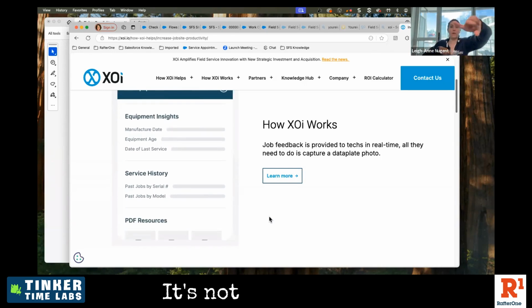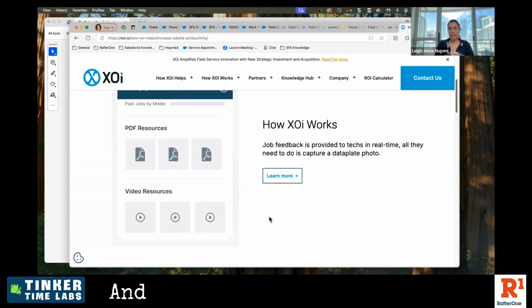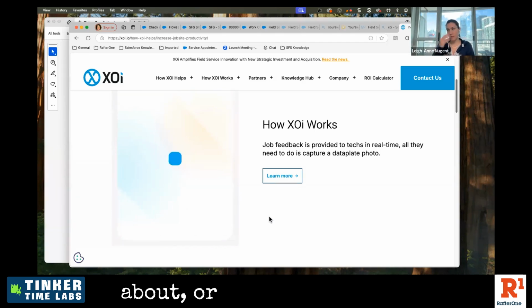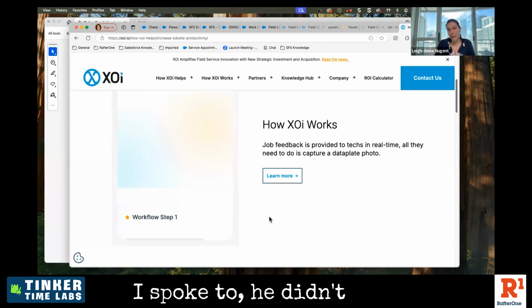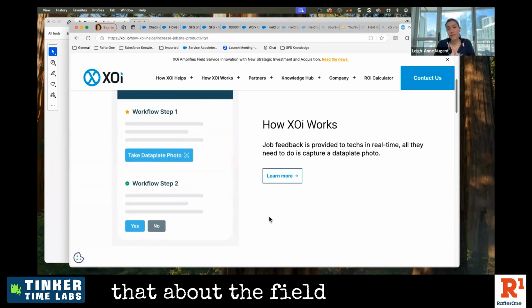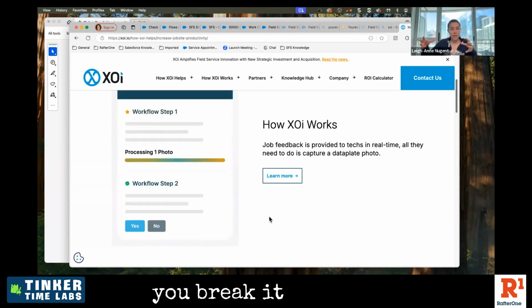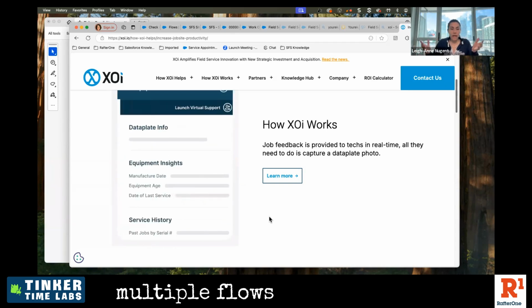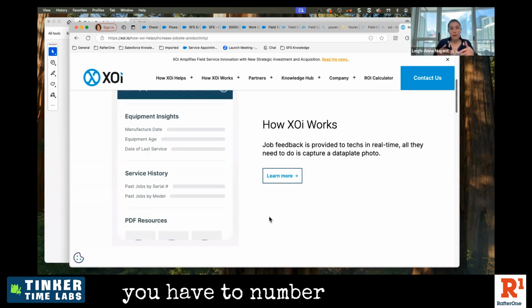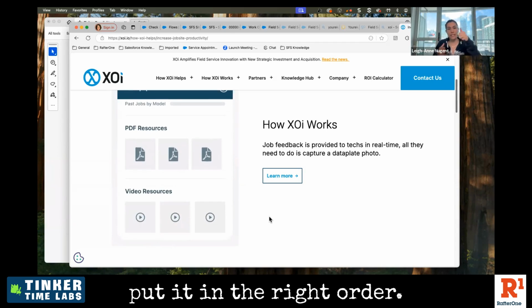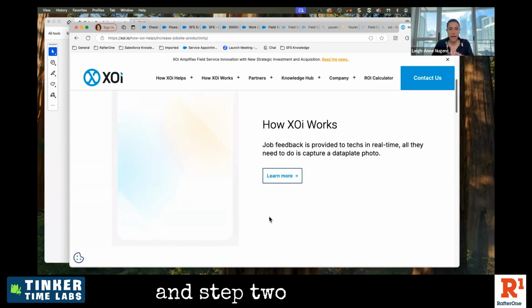It's not sequential. And that's what the customer that I spoke to didn't like about the field service mobile flows, because you're stuck in one flow. Otherwise, you break it out into multiple flows, and now you have to number them or put them in the right order. Step 1, do this. And step 2, do that.